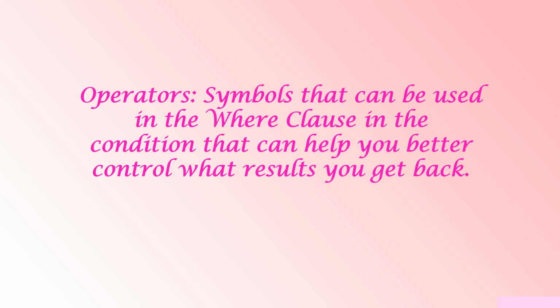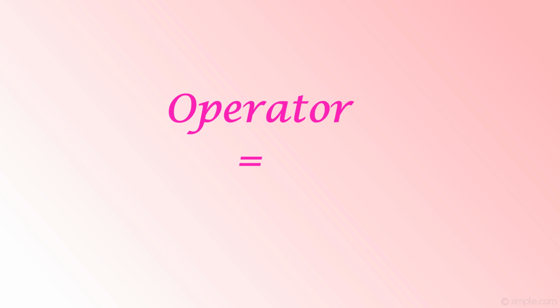The equal sign in the condition is something called an operator. It is a symbol you can use in your where section. There are several operators we will introduce in the next few lessons. They will help you get better control over the results you return from your query. So today we will introduce two operators, the first one being the equal sign.